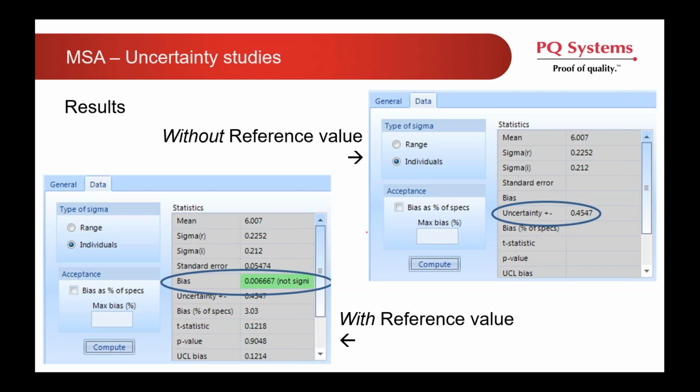If we do have the reference value, the example over in the bottom left-hand side, you can identify: is this a significant amount of bias? So we've identified in this study that our mean is 6.007, and the actual reference is 6. So we're only off by a little bit. It might not impact our measurements that much, especially if maybe we never use this gauge for anything less than 1/10. So the significance here is going to be quite minimal, but it's still nice to know, and it's good to identify that.